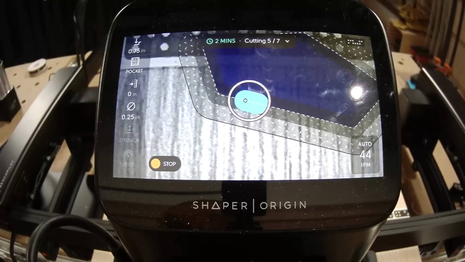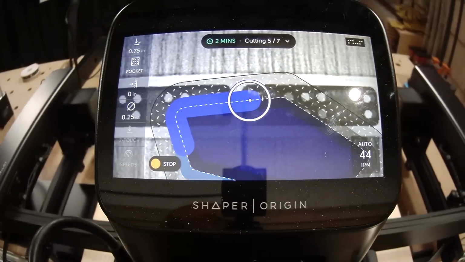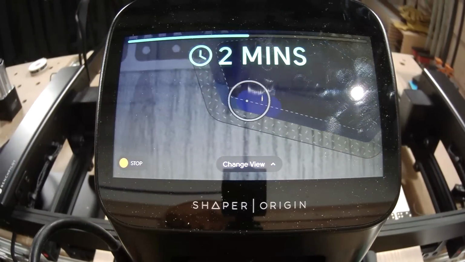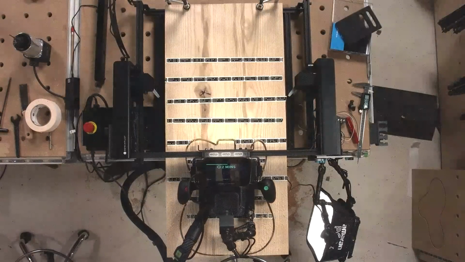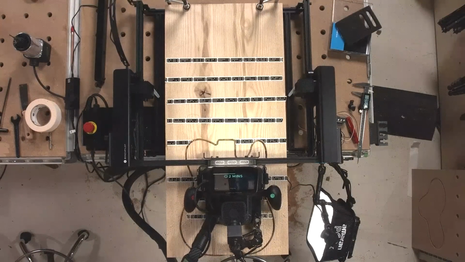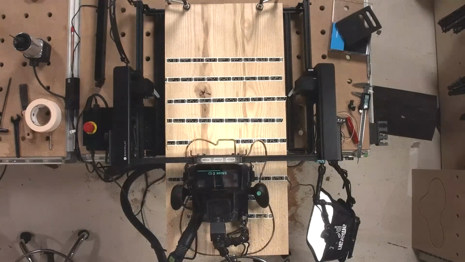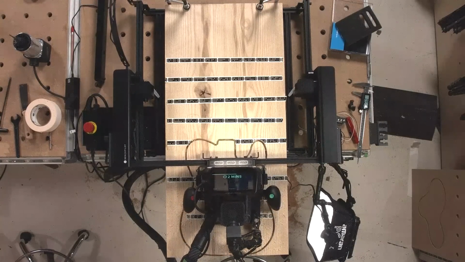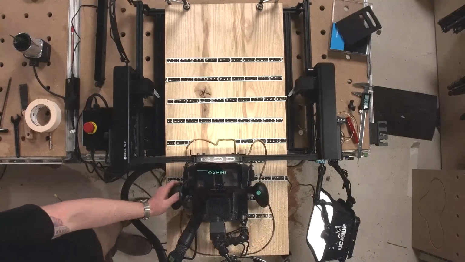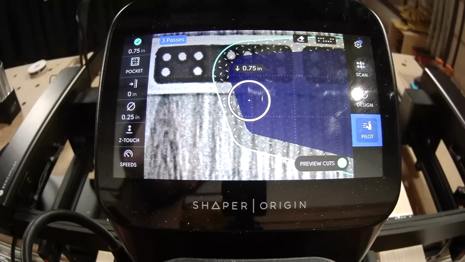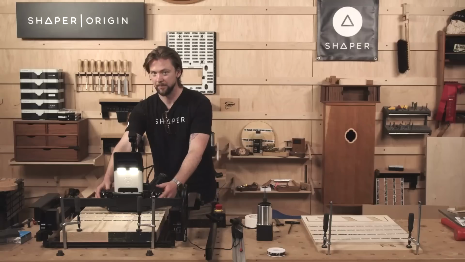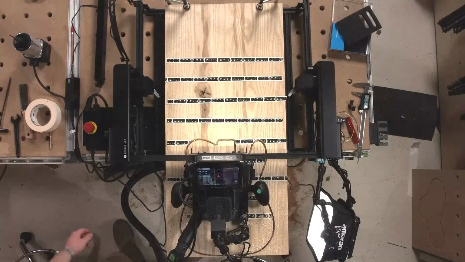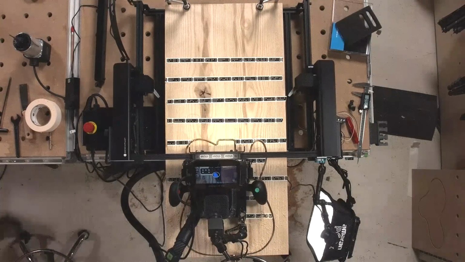You can see at the top we've got 2 minutes remaining. If you wanted to step away from the router, you could hit that top button, and you've got a nice little big screen that says, hey, 2 minutes remaining. You can walk away and look at it from across the shop and make sure that it's doing well. You also can pause anytime. So if you want to take a break, maybe go get a cup of coffee or just pause to see how it's doing, you can move BenchPilot out of the way and hit that green button again. It'll pick back up right where it left off. Super easy.